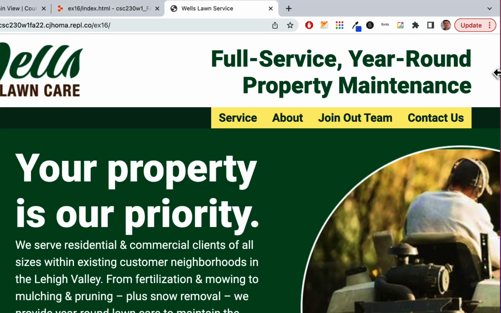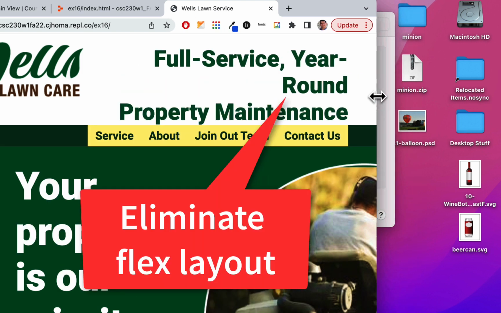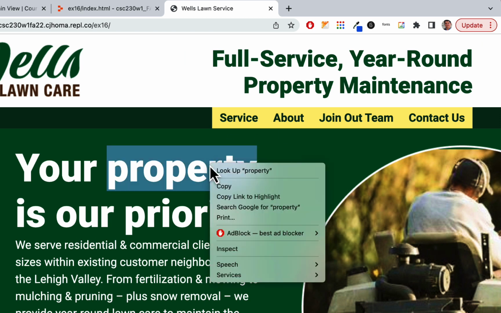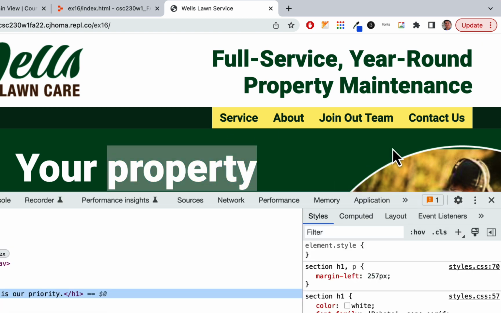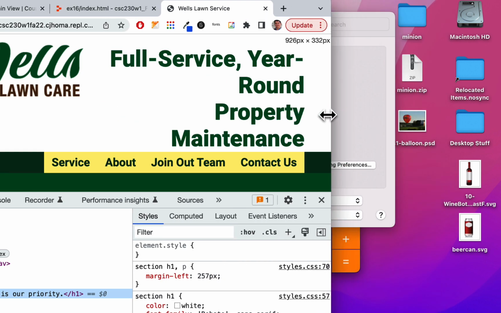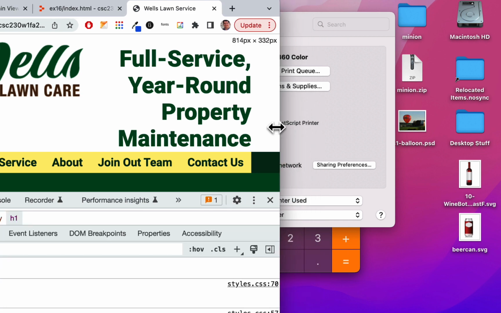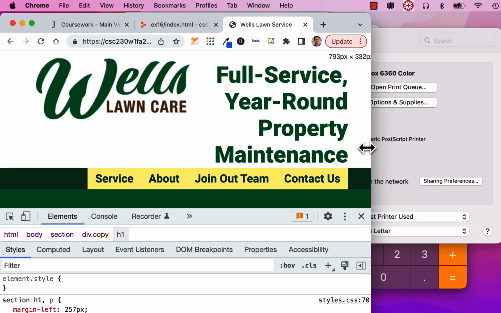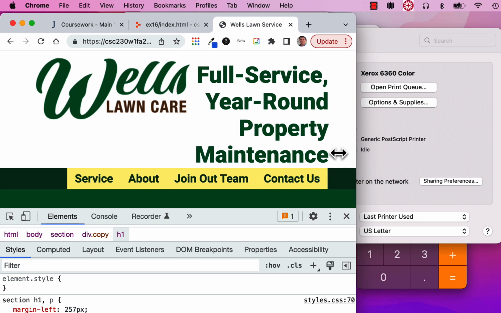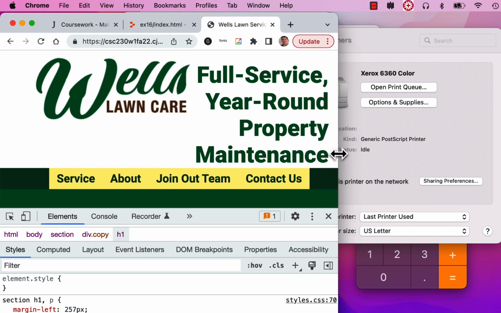So the first thing we want to do is take the header out of being flex. So once it gets to a certain point, and what is the certain point we want? Well, let's go to inspect and see. And when you do that, you can see the size here. So I'm thinking about when the menu starts to break. I'm at 800 right now. I'm getting around 760, 750, somewhere around there. The menu's starting to break. It's getting hard to see. So I'm guessing right around here.